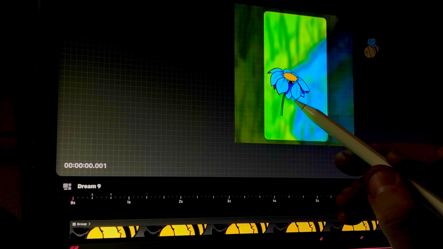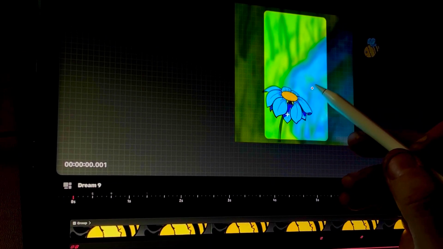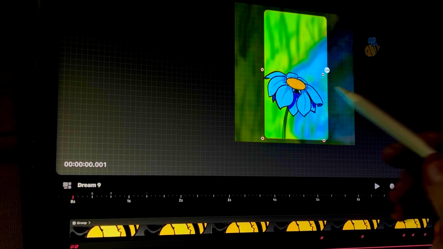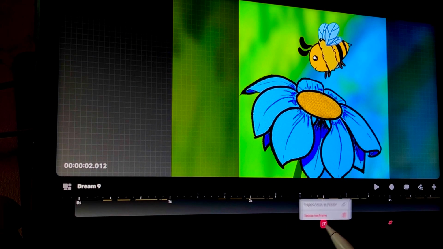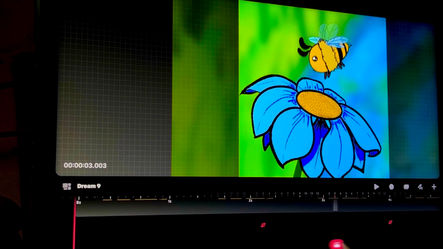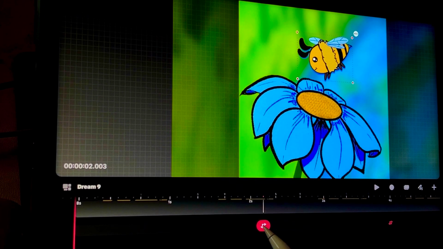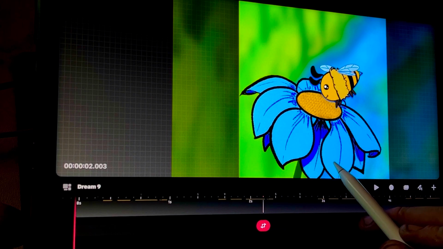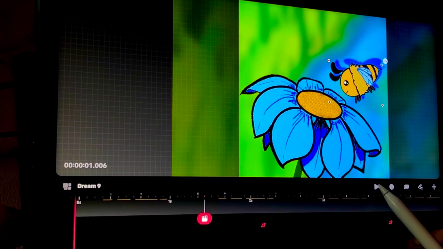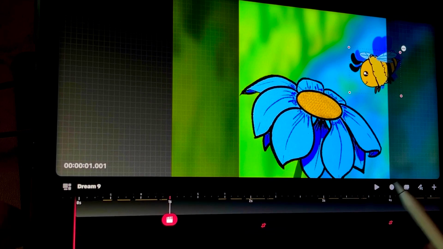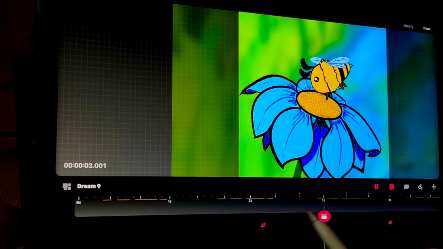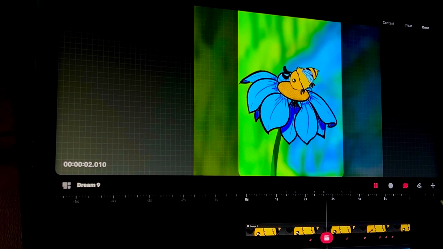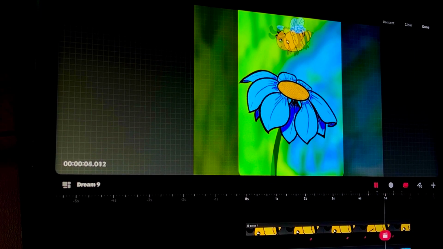Now, because of the orientation, I've got some adjustments that I need to make. So I'm going to move my flower down. I'm also going to make it a bit bigger so it's more engaged with this screen size. All right, what I'm going to do here is I'm going to move this forward before the smooch. And I'm actually going to move this original keyframe back to here. That way it goes to the core of the flower. And now that we're here, we can do lace smooch. So this is going to be my phone version.